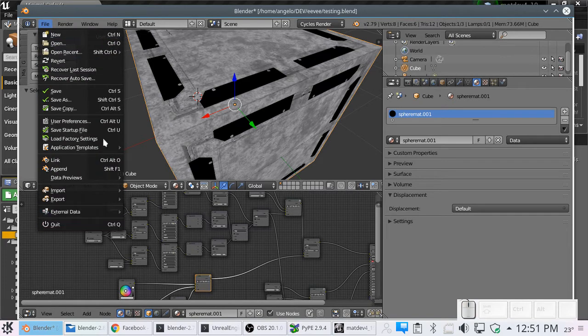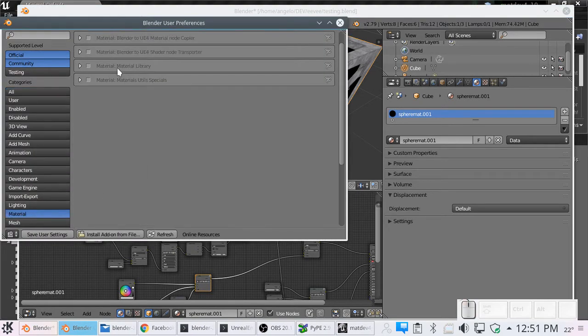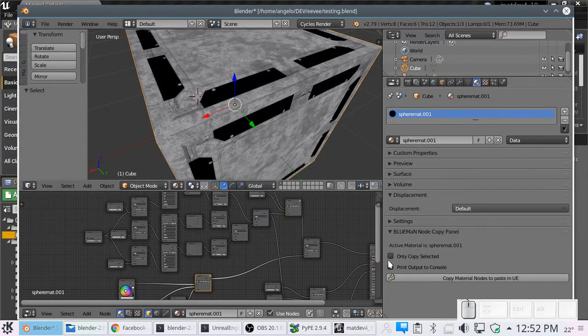Okay, file, user preferences. And once again, if I haven't said it already, the reason why I'm not using the 2.8 is because it seems to crash an awful lot on me.